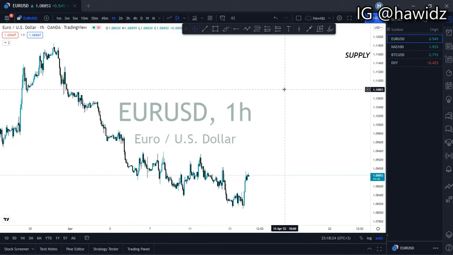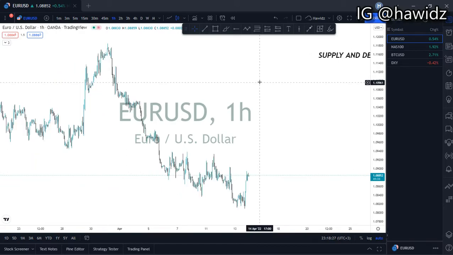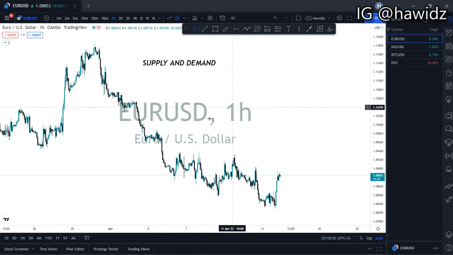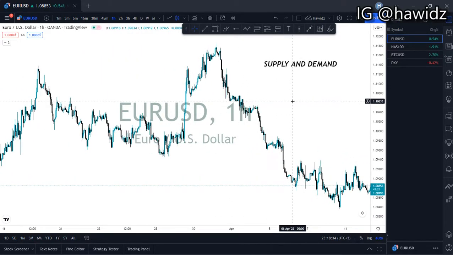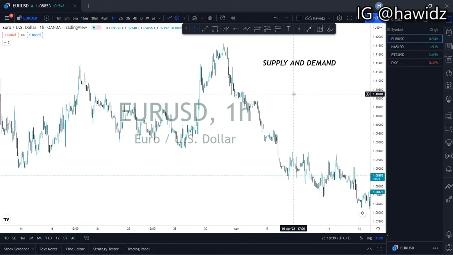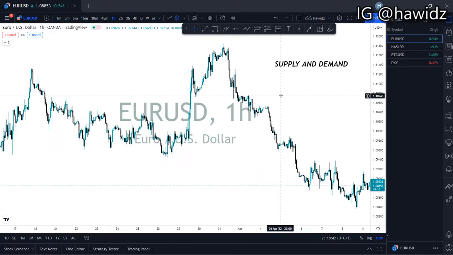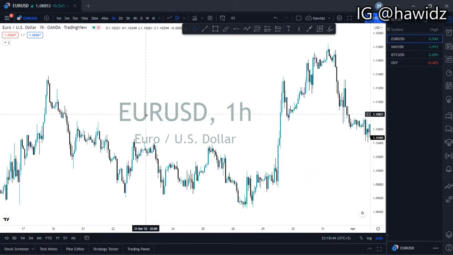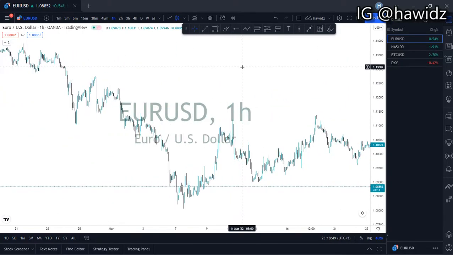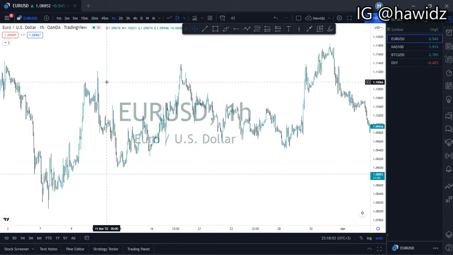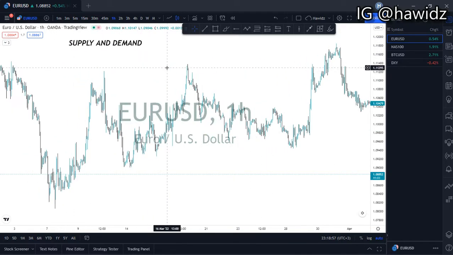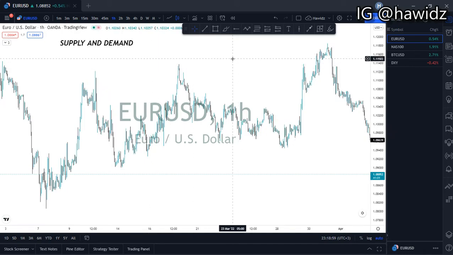Okay, so I'm gonna pass you quick examples from all aspects of trading: currencies, indices and futures. So taking Euro USD as an example on currencies, we're actually gonna be going both ways. Okay, here's a tip, right? Here's a tip. We look for demand zones in an uptrend, right?